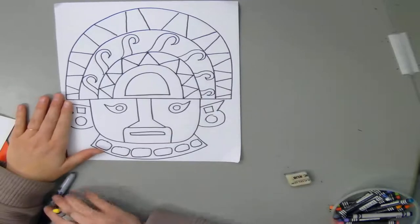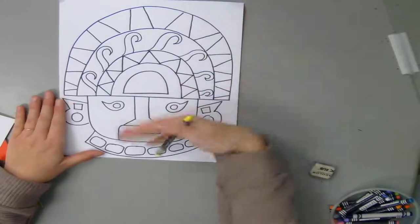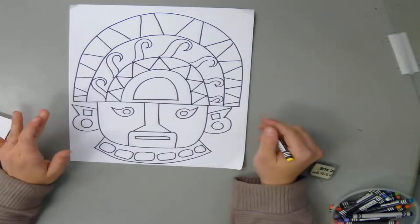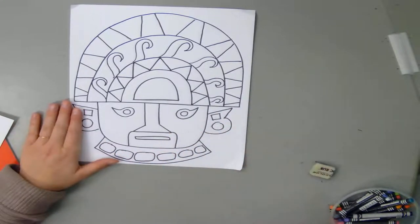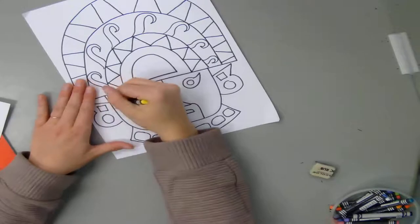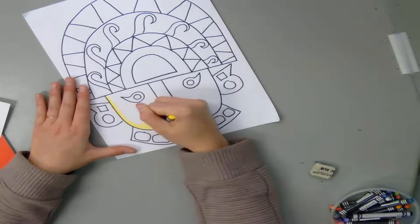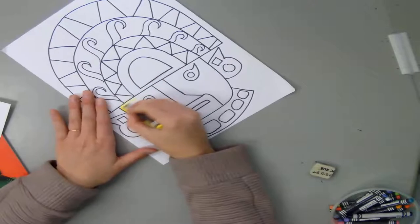Now that I'm finished erasing my pencil lines, I'm ready to color. And Inti is mostly gold with turquoise colored stones kind of inlaid into it, but I can add extra colors if I'd like to make him a little more colorful. I'm going to start, and I'm just using crayon. You can use marker, you can use pencil, whatever art supplies you have.